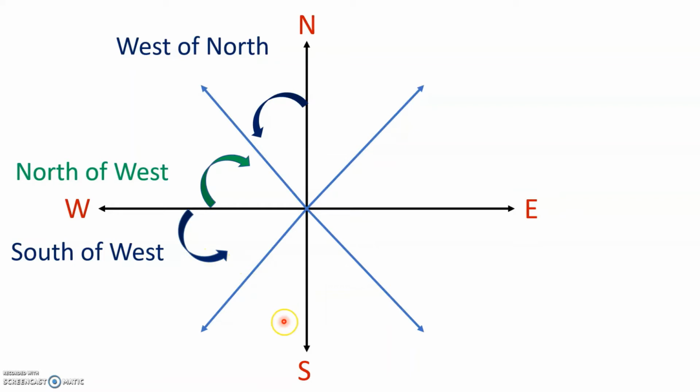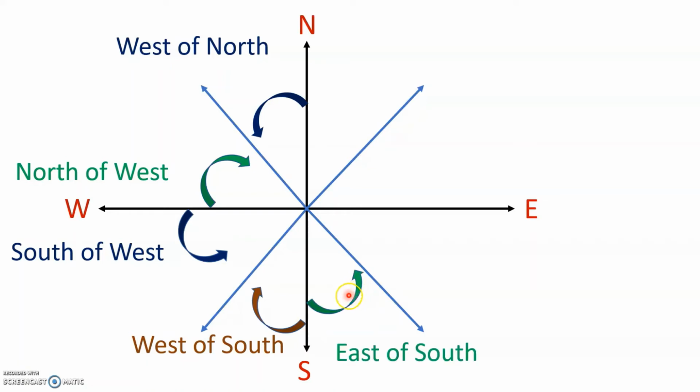All right. Similarly, if you have a vector here, this vector here, which is south of west, can also be addressed with reference to the south pole. So it is towards the west of south. We call this as west of south. I'm sure that you're able to guess what this would be. I'll give you a second to just guess it. Yes, it's east of south.